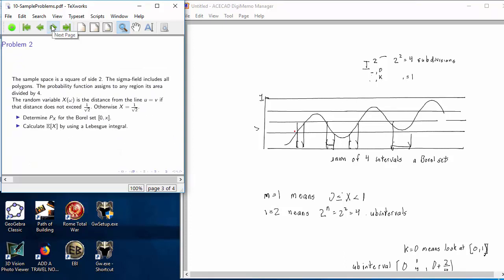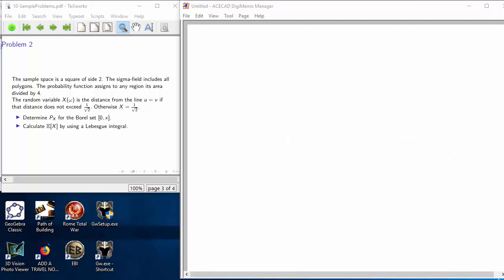Problem 2 is quite different. And I can't find an example like this anywhere in Deneen, but I think it's very important to make the point that with the Lebesgue integral approach that you're learning, you integrate over the codomain, not over the domain. So here's an example that I've dreamed up.